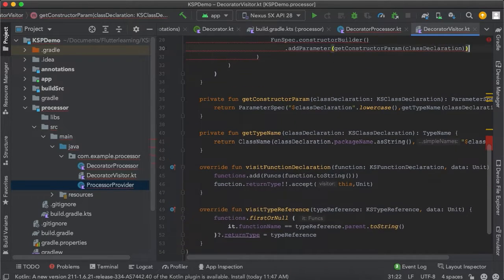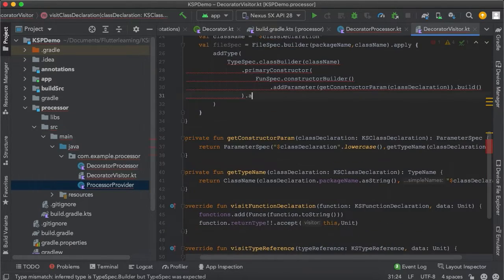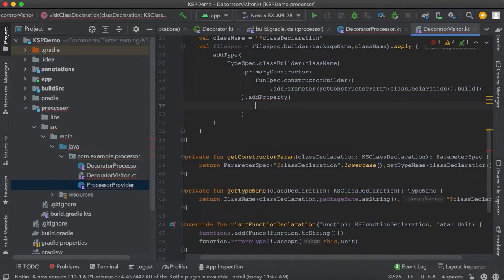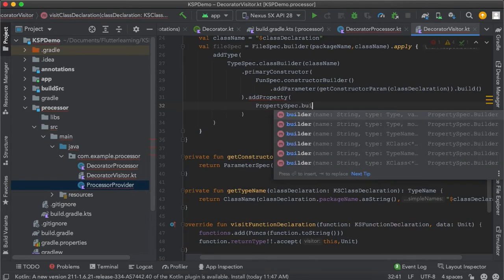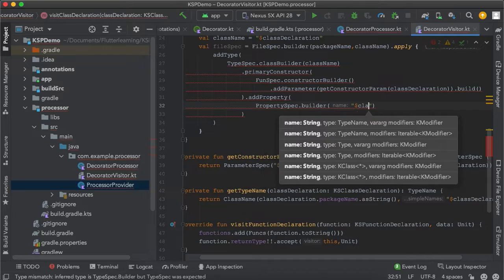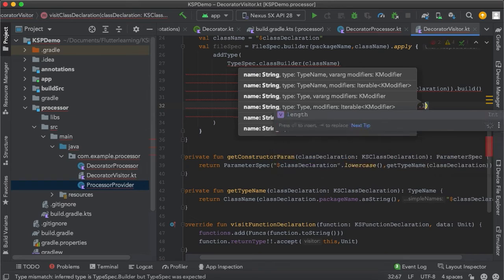Let's get back to our main function where we are building our class. We need to build this. We'll add a dot build function. Next, we want the parameter to be a val so that we can use it in functions. To do this, let's use PropertySpec, which has a property name, and again we need the type name.